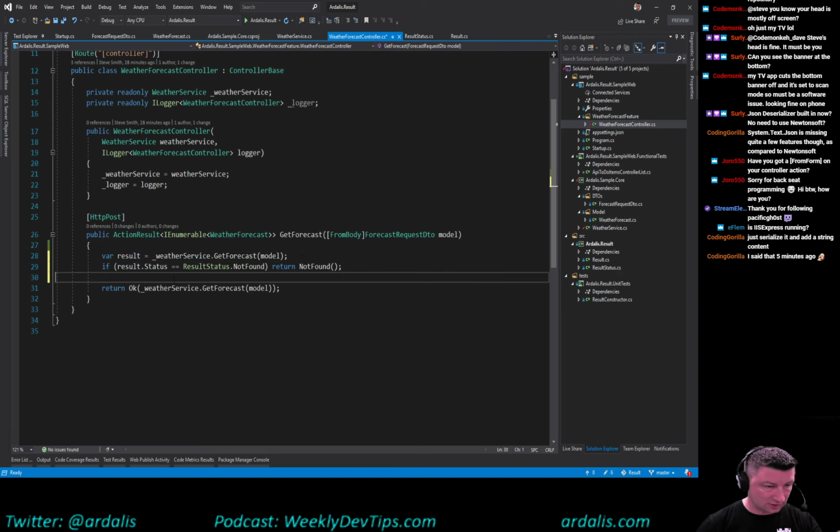Here. Alright, so if that's not found, we're going to say not found, but let's say if it's out of some range, like if it's more than 10 characters, we're going to make it a validation issue. So validate model if model.postalcode.length is greater than 10.